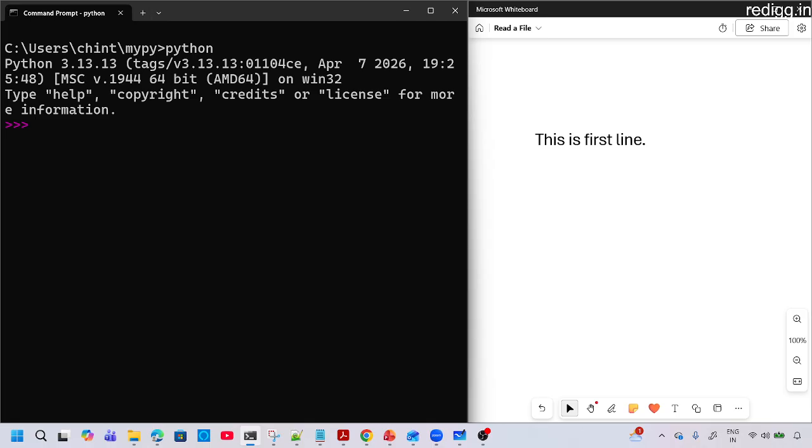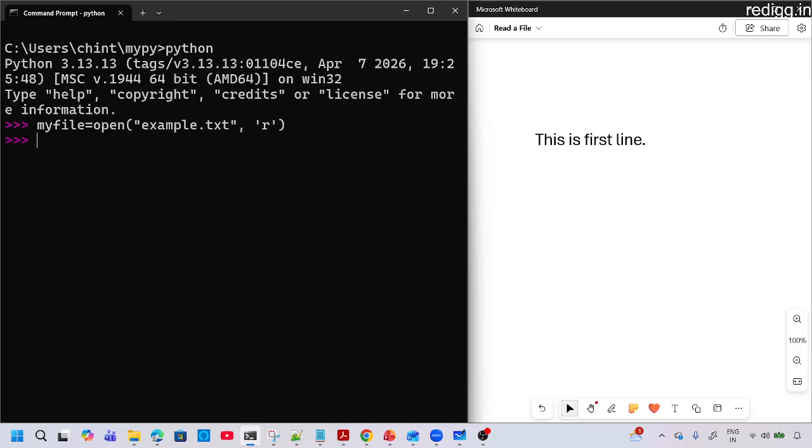So we are in Python now. We'll try to open a file. For that I'll say my file. It can be anything. So I'm saying it is my file, and then use the open function. I'll say example.txt. We'll be opening it in read mode. We'll see the other ones later. Right now I'm reading it, which means read mode. So I just press enter.